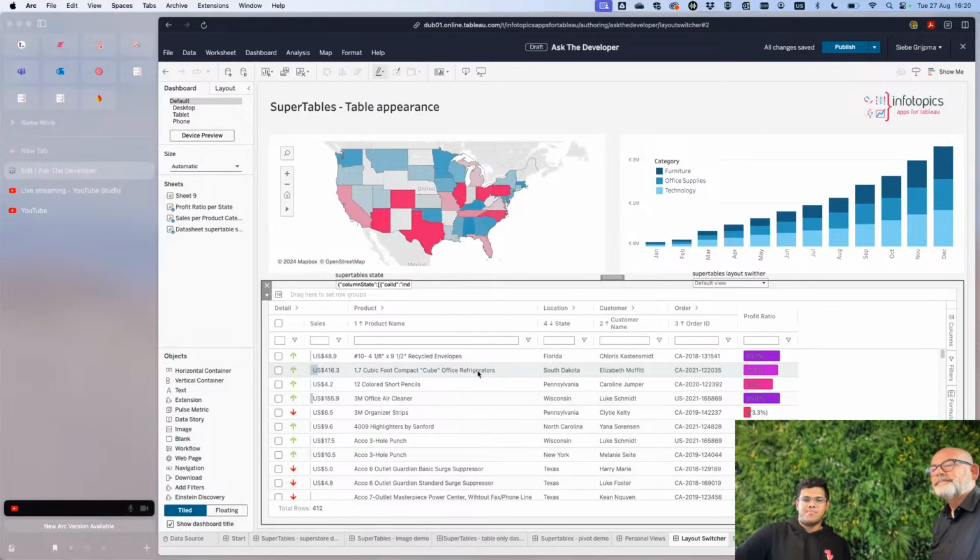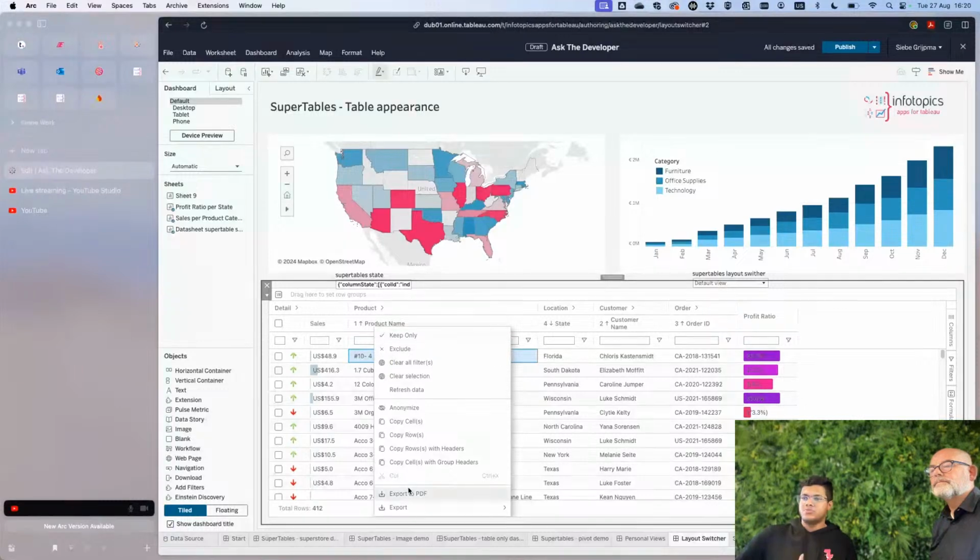Finally, the last question, which is about restrictions, about not allowing the end users to copy and export data if they're not allowed to, if the data is sensitive. Can you first show how you can export your data with the right mouse? Yeah, sure. So the way you export data is you can either right-click and say export to PDF or export to CSV or Excel.